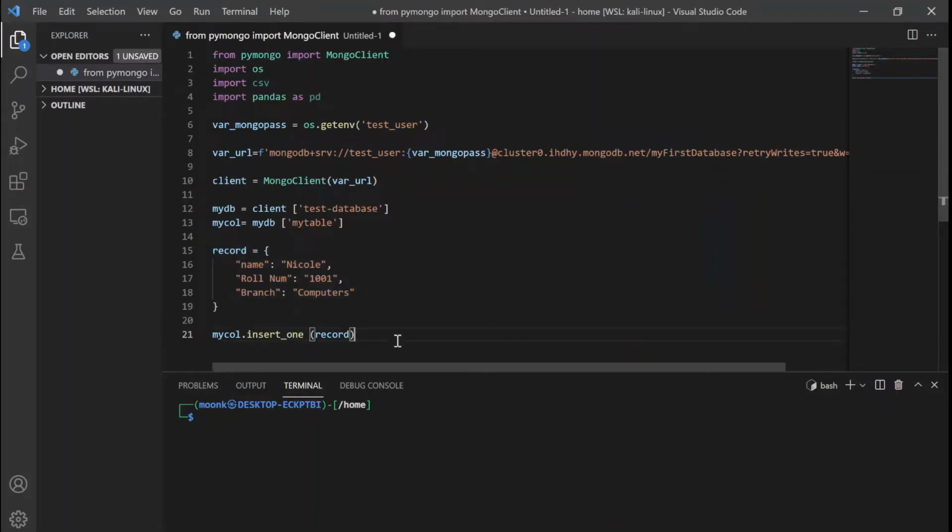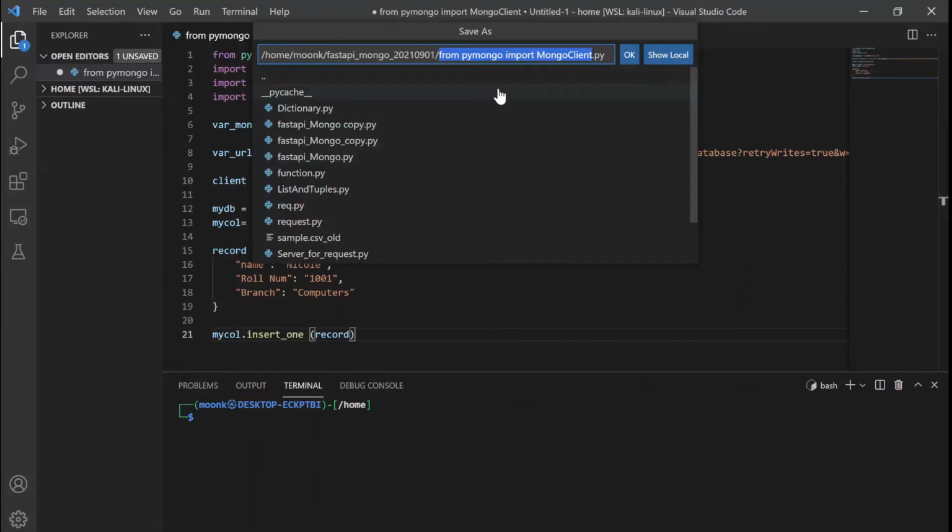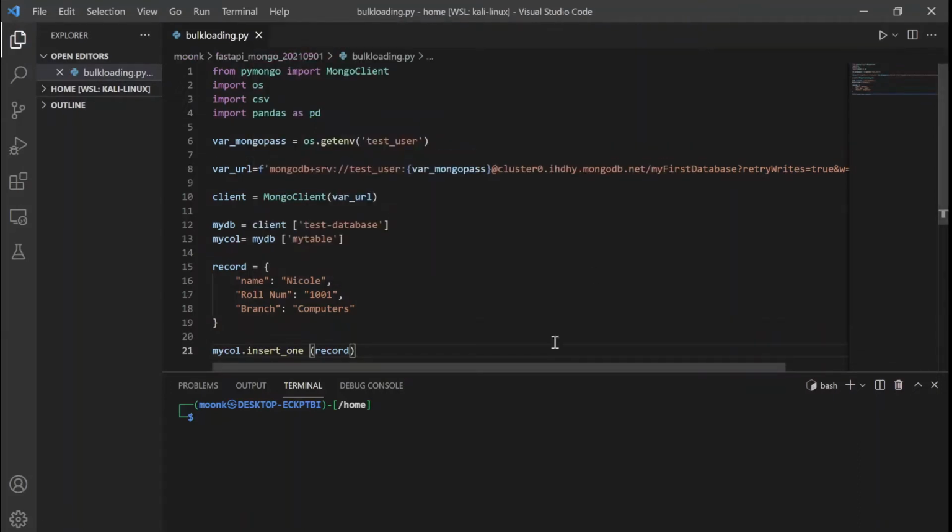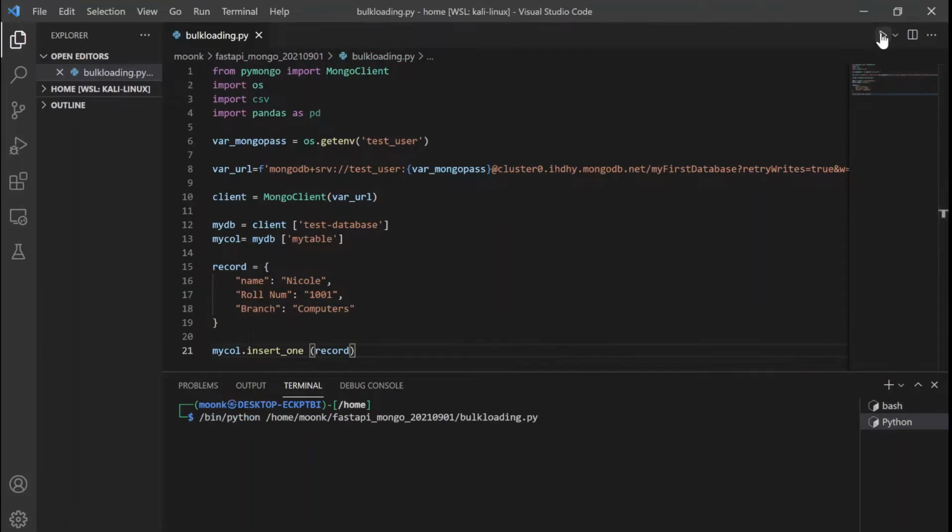Further on, we'll load multiple records from the CSV file, but let's see if this is working or not. First, we need to save this file. Let's save this file as bulk loading, and let's run this file.